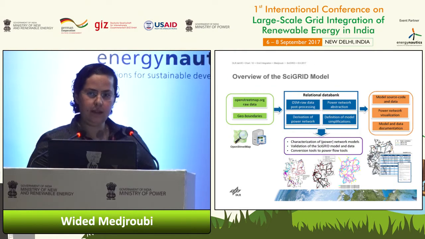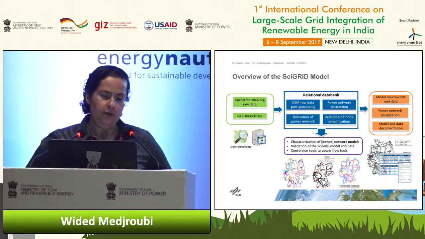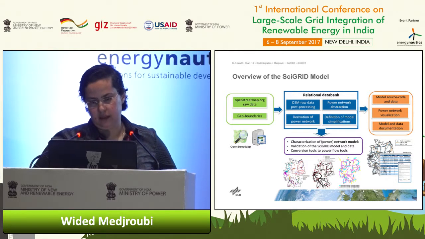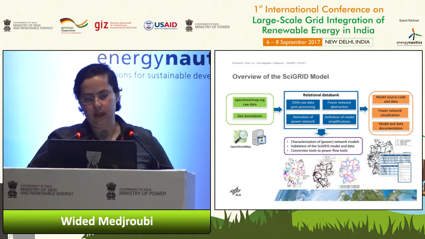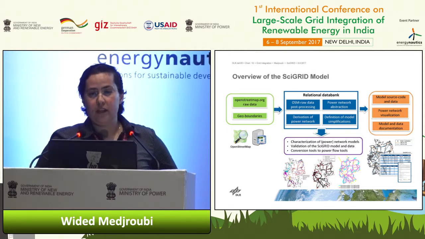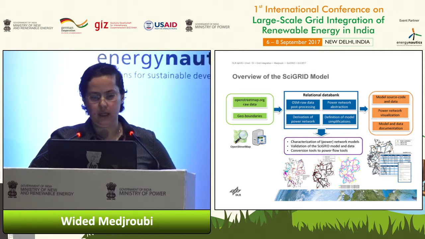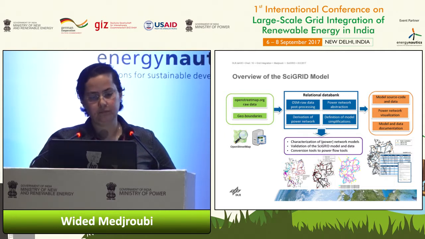So now we have the data, and then we need to make a model out of it. So we pursue this kind of philosophy in the SciGrid model. We have three main blocks. The first main block, as you can see, is the data, which is a very important part. The raw data is downloaded from OpenStreetMap. There are many ways to do that. You can download it for the whole planet, or you can download it for little regions. And then you do that by defining your geo-boundaries.